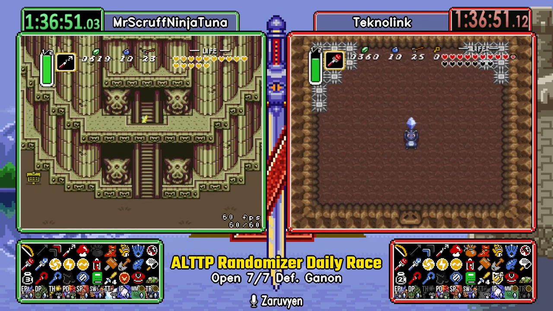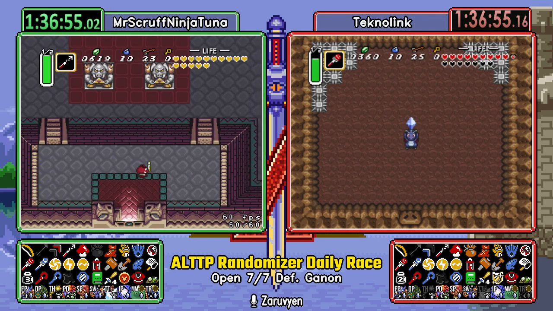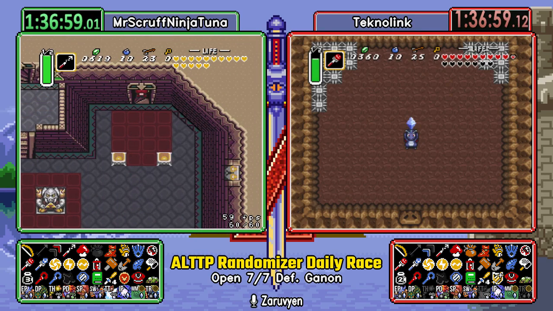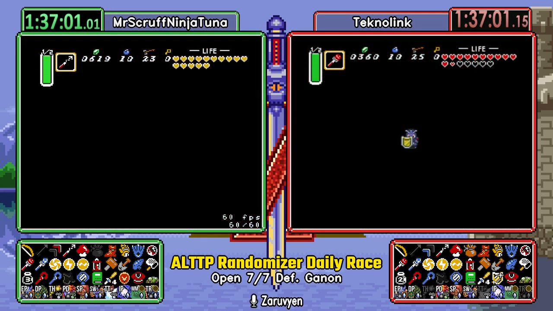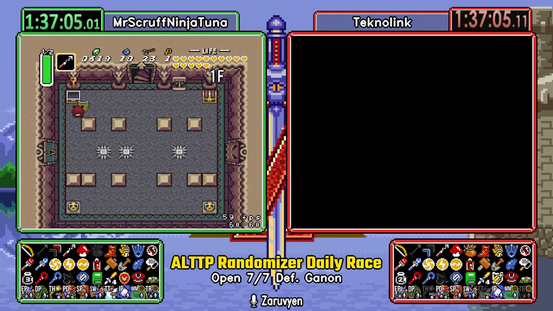Alrighty here. We have Mr. Scrub Ninja Tuna entering GT at 136:52. And he's decided to go to the right side first. You always hope that the big key is in here, thus it's named Hope Room.